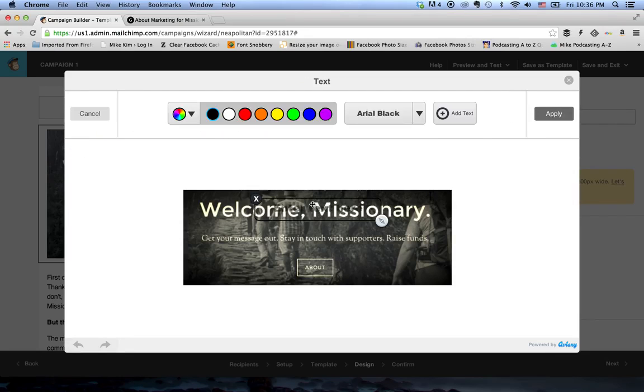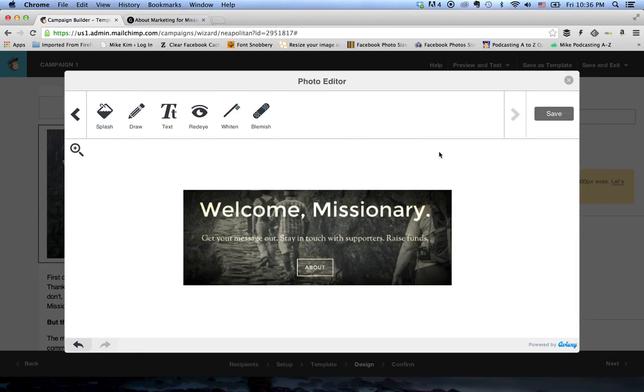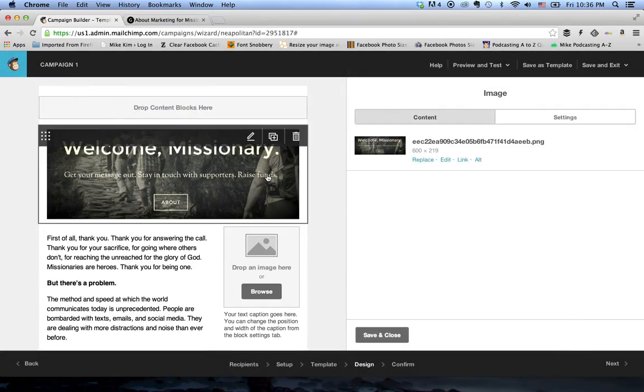You can even mouse over and see all these other things like text. You can actually write on the thing if you want. Okay, you can't really see it on this picture because it is dark. Okay, but I'm not going to keep that text. All right, so I'm going to cancel that out. So anyways, I'm done with my picture, and I'm going to click save, and MailChimp will make all the changes for me. Boom, right there.